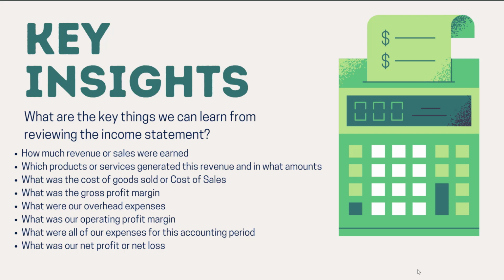What we like to do at Impact Bookkeeping is review the income statement in a month-by-month, side-by-side comparison to see how we are performing over time. For example, are sales trending higher or trending lower? Is our cost of goods increasing or decreasing? Are we making more profit or less profit? Is our electric bill higher in the summer versus in the winter? And so on and so on.